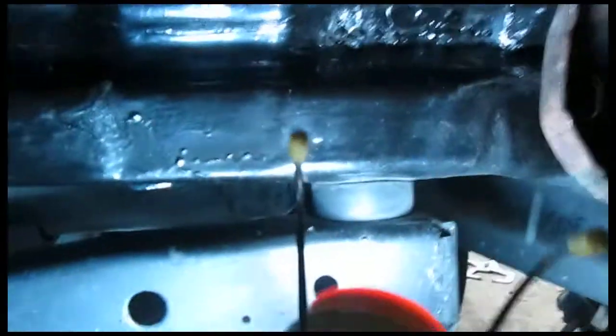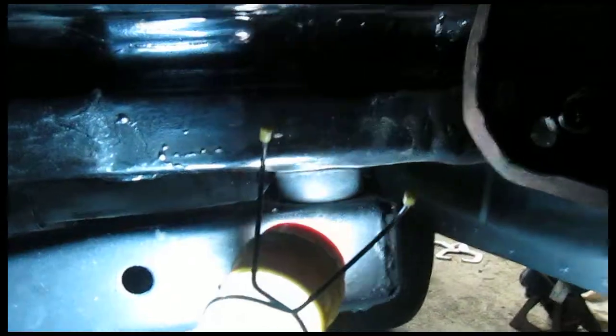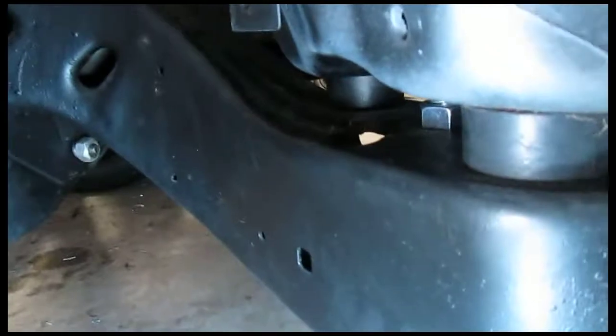Get that? And then it's sitting back on, but at least the distance between this top and bottom piece, which was my problem before, the frame was canted. So here to here is now the same as here to here. So I think that's going to be cool. And this will be as square as it was when they put them on in the factory. So it's just that one hole there, and you can see the hole in the body. Hopefully you get what I mean, the idea.